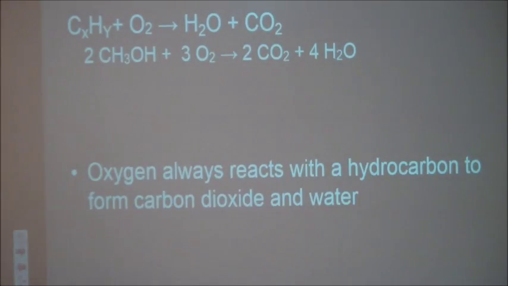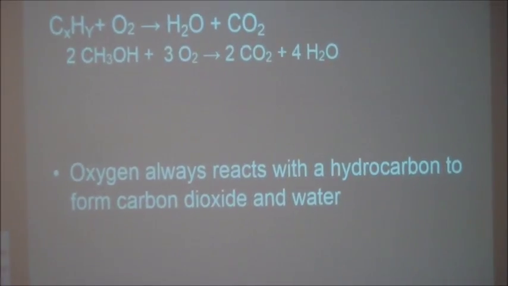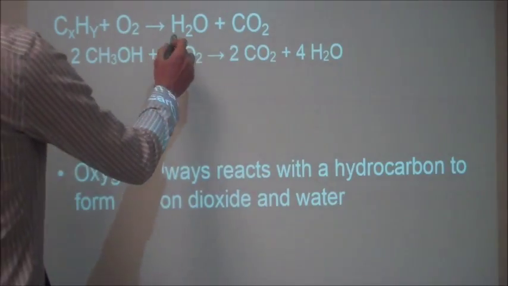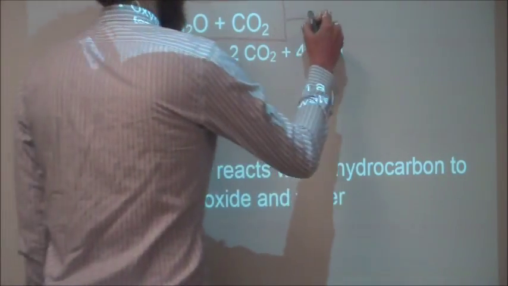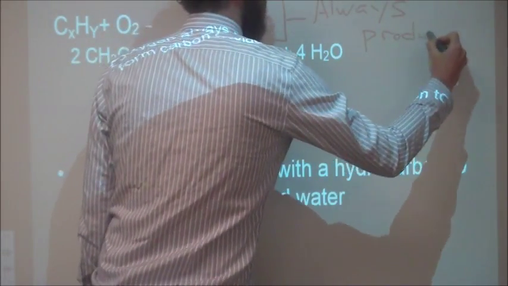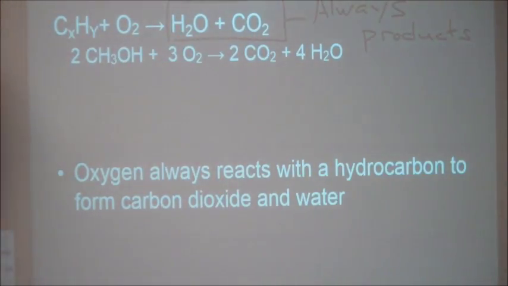Next, combustion. This one doesn't really relate to prom at all. This one you guys are just going to have to memorize. What happens with combustion is oxygen is going to react with a hydrocarbon chain to form carbon dioxide and water. So you guys might recognize this from burning gas. This is how cars travel, through a combustion reaction. There's a lot of energy released, and water and carbon dioxide are always our products in a combustion reaction.